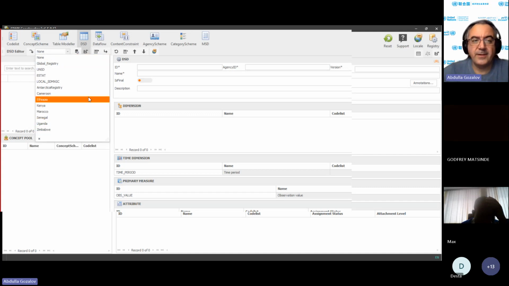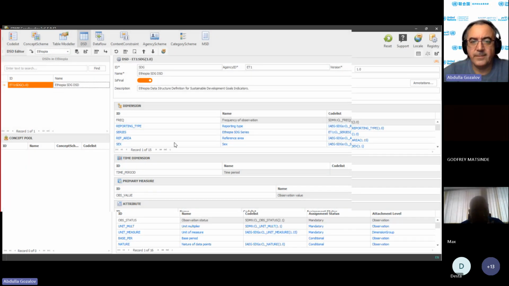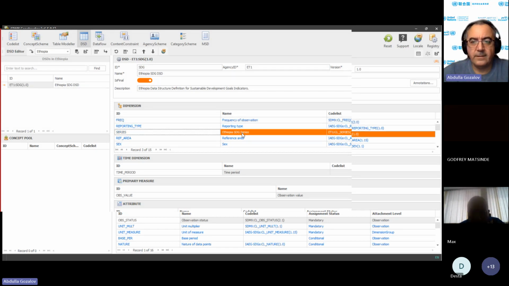So this should be familiar to you. And of course, I still have all the structures from the countries that we configured in Zimbabwe. Okay, so I'll pick Ethiopia. Could be any other. And we have Ethiopia's SDG data structure definition. And then I pick the series code list.